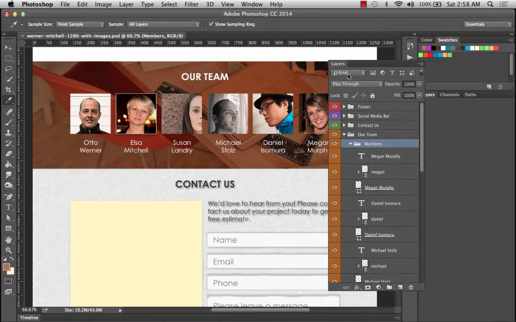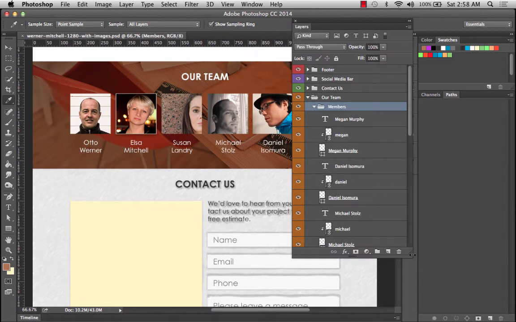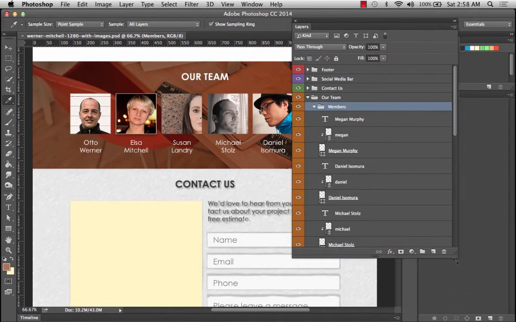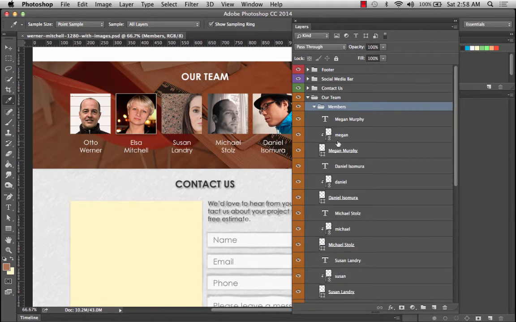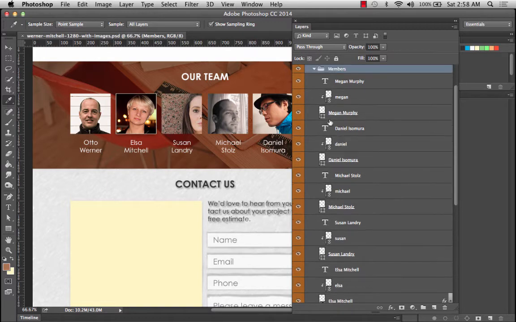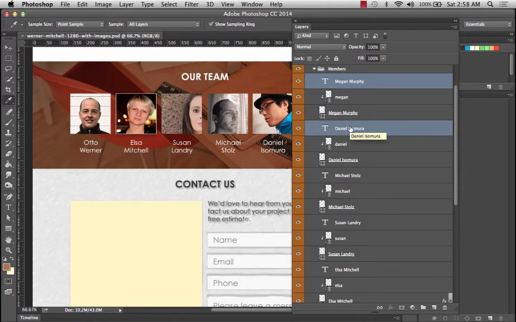Let me show you. I'm going to drag this layer panel out so that it's bigger and easier to see. And we'll make this a little taller. And scroll up. So now we've got members. Now we've got all these type layers with their names. So what I'll do here is hold down, on Windows it would be Control, on Mac it's the Command key, so that I can manually identify and select the typography layers that are in here.